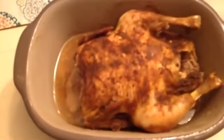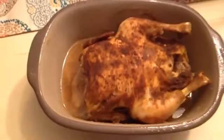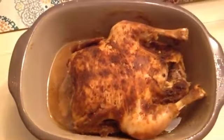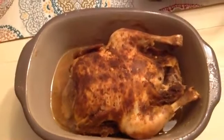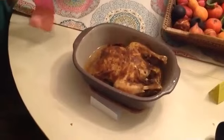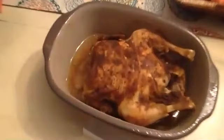And look at all the juice down there. 30 minutes, and I made that in the microwave. That's beautiful. And what all kind of seasonings did you put on there? That's just thyme, paprika, salt, pepper, garlic powder, and flour. Some nice, just the Pampered Chef recipe? I used the Pampered Chef recipe, and I just put it in the microwave for 30 minutes. That recipe with the paprika makes it look almost like it was roasted in the oven.